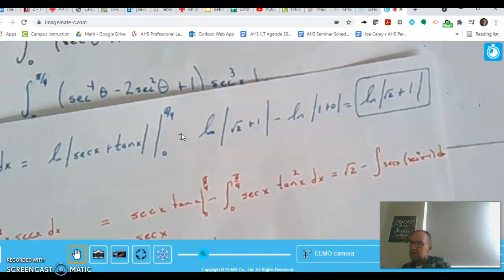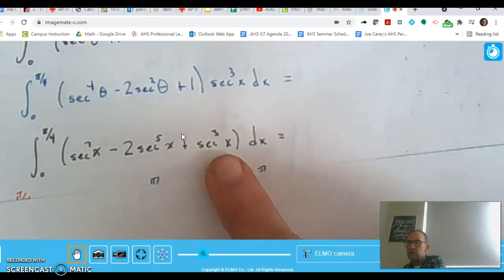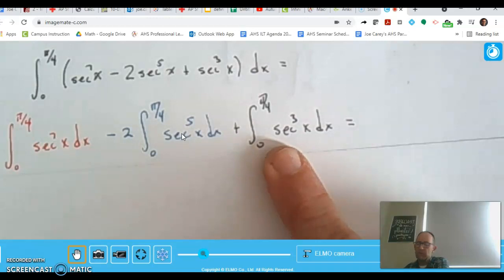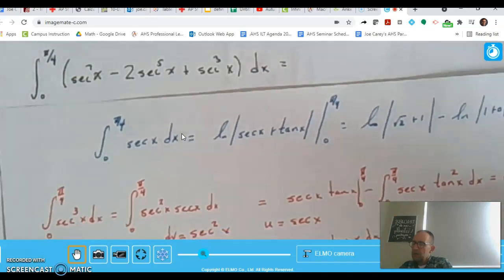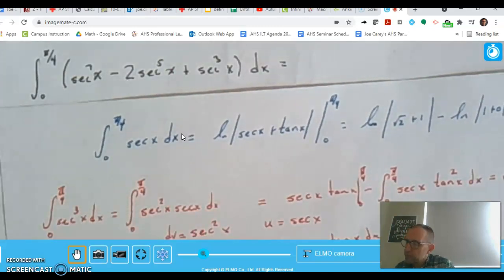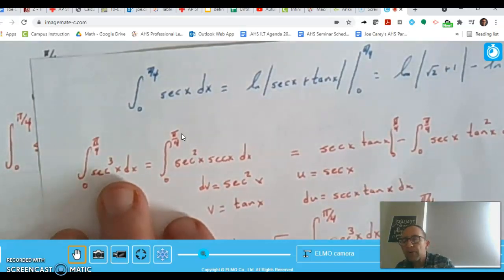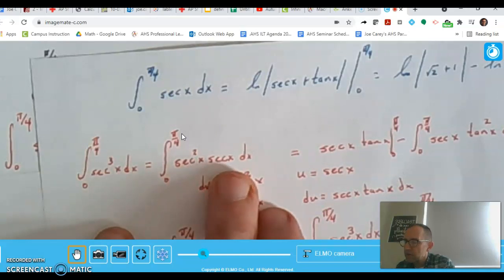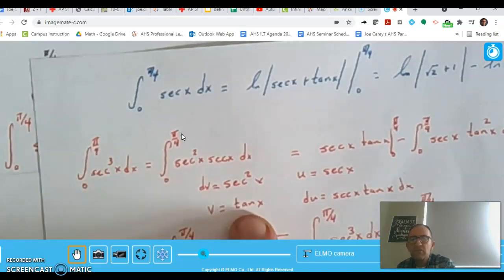Now, that's going to be helpful because we're really going to use the same concept to find the value of each integral separately. So the value of this integral that we have right here, this secant cubed, is going to rely on what we just did. And the idea on all of these will be to pull out an even power, two factors of secant. So we'll have secant squared times secant in this case. Then we'll do our integration by parts. We know that we can integrate secant squared.